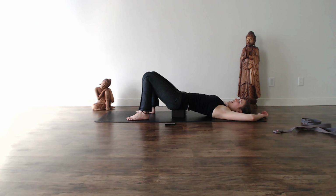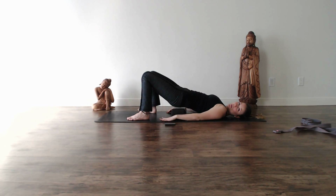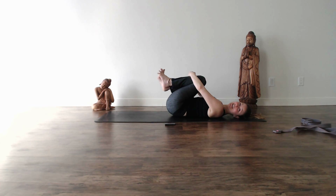And just bring the hands alongside the body. Lift the hips all the way up. Remove the block, place it to the side. Bring the bum all the way back down. Hug the thighs in towards the chest, sway side to side.